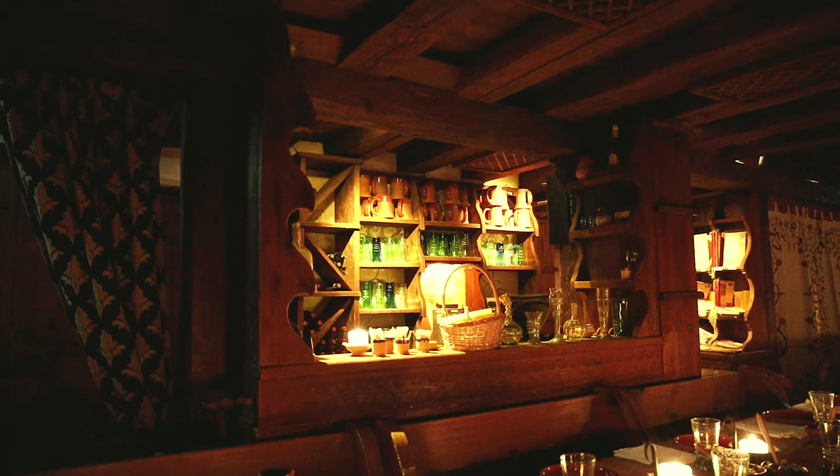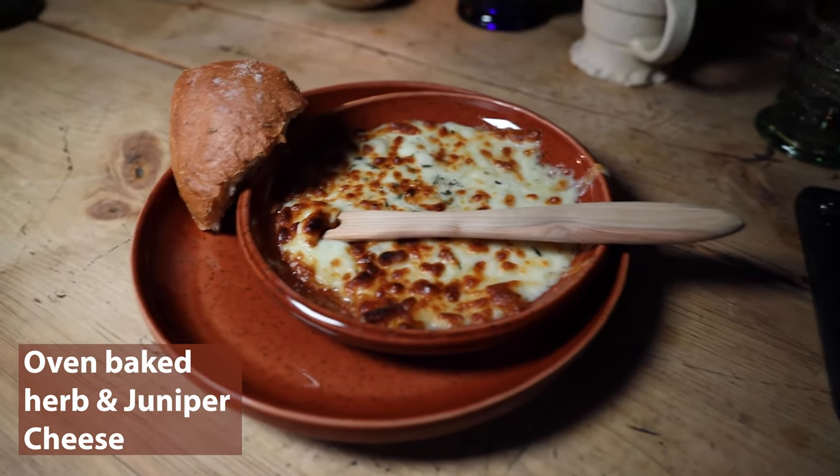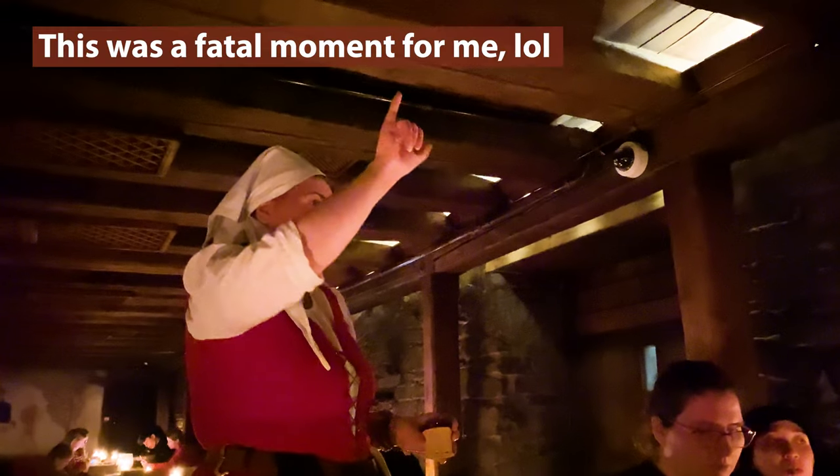Everything you feel, see, sense, or taste reminds you of that era, so it really makes you dive deep into the history. Even the silverware is all handmade, just like the furniture and the cups, paying homage to the local craftsmen who would produce this type of work. This restaurant is actually housed in an old merchant's home right in the center of Old Town. Walking in is an overwhelming sensation of stepping through a time portal back into the medieval ages.